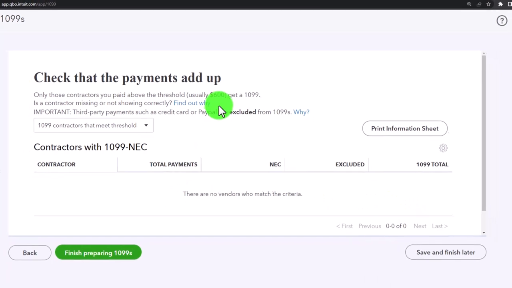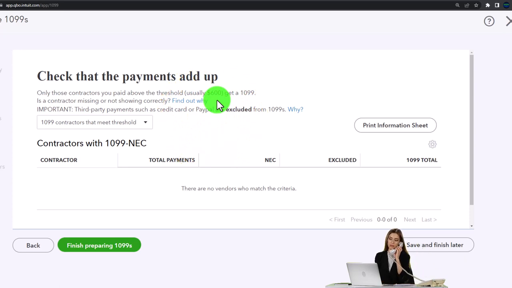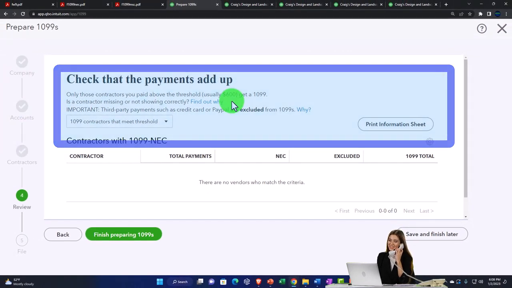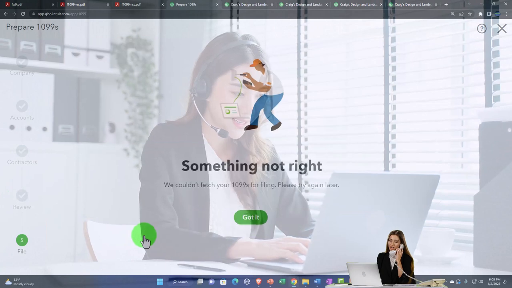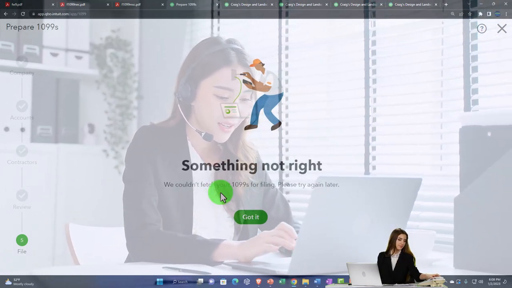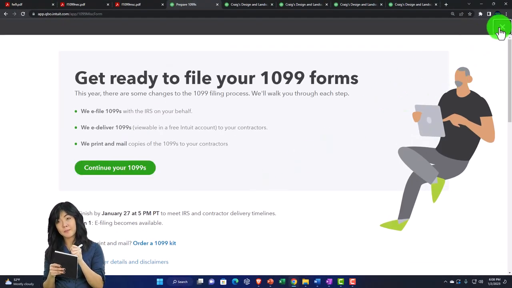So even though there's a $600 threshold, when you add the vendors, you don't really want to think about the dollar amount. You want to make sure you check them off if they're going to be subject to a 1099, whether they're above or below the threshold, and then let the system apply the threshold requirement right here. Or when you do them by hand, you apply the threshold requirement when you process. And then you can finish the 1099s. And obviously this is a demo problem, so there's an issue with issuing them through the system here. So that's the general idea with the 1099s.